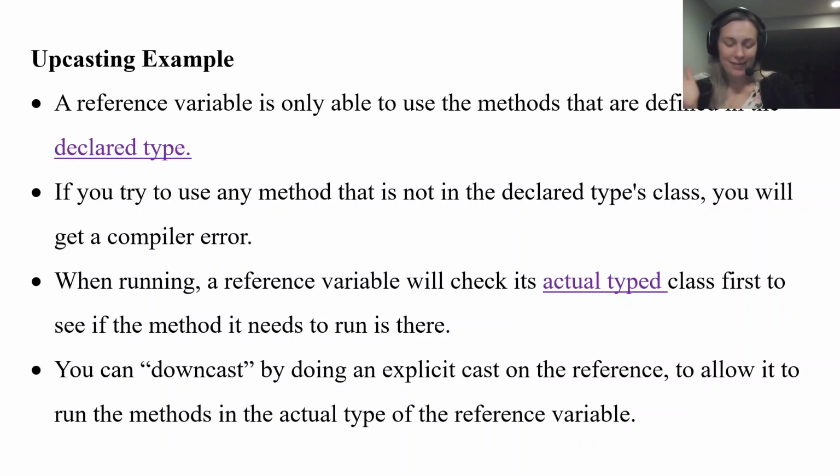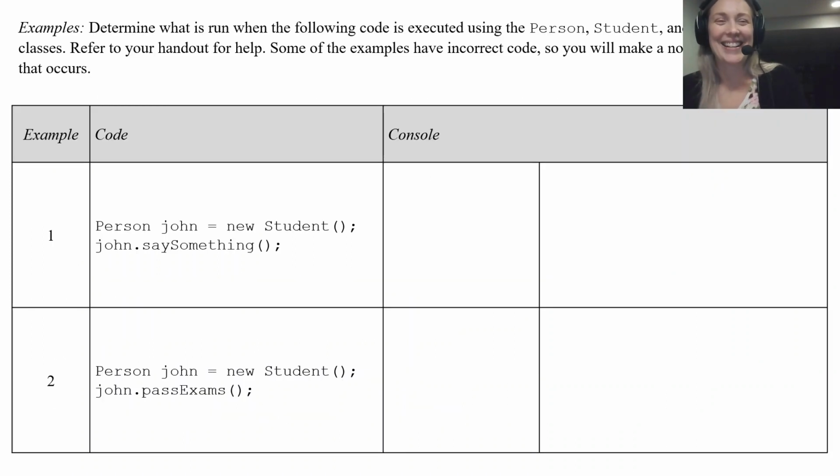And again, you'll walk away feeling much better once you see examples of all of this. Here we go. So again, I'm using person, student, and AP student classes. Have that sheet out, but I'll try to remind you of what's written in each of those classes as we go through. So here's what I have.